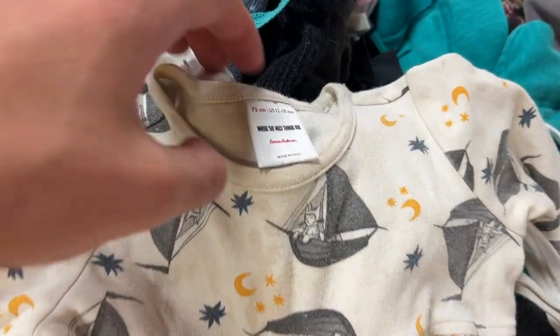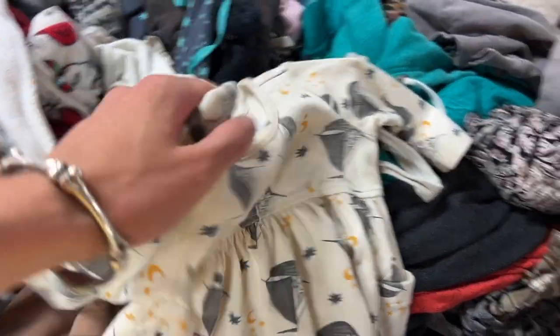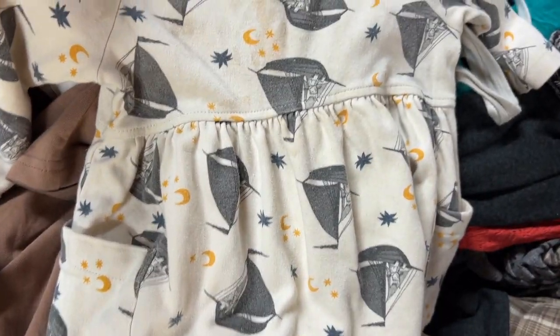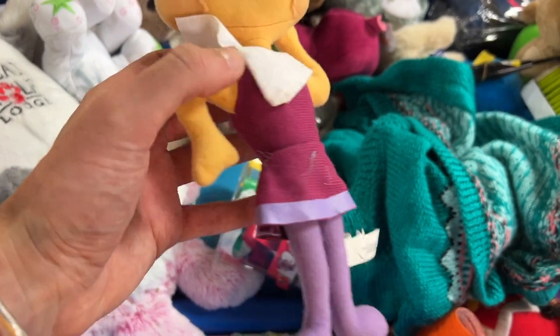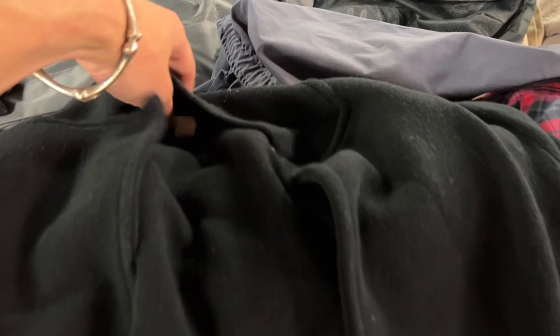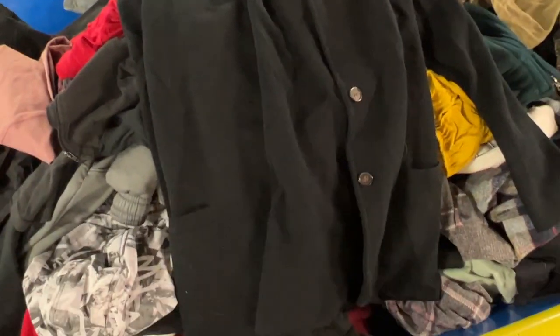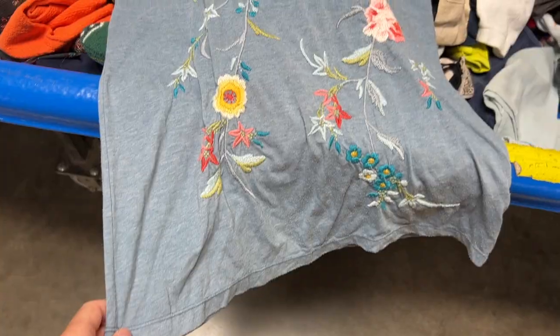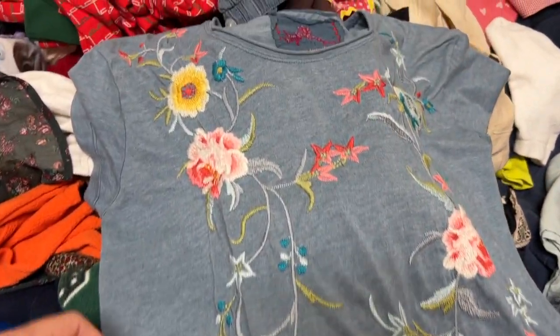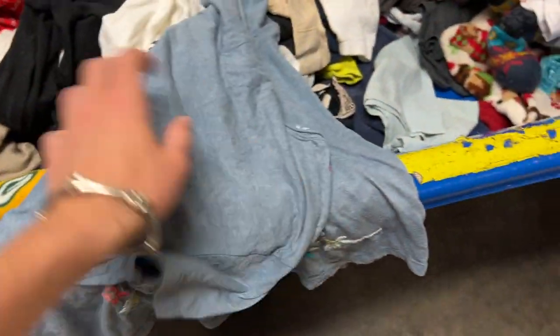This was so cute — it's Hanna Andersson and Where the Wild Things Are. I wish it didn't have so many stains. I thought this vintage Jane Jetson plushie was really cute — Jane, right? I'm actually so excited about this find. This is my favorite piece by J.Crew to sell — the sweater cardigan blazer. They do so well in any color with any label. It may just be a t-shirt, but I will take any Johnny Was I can find at the bins.